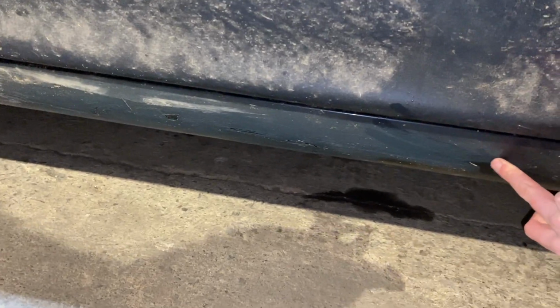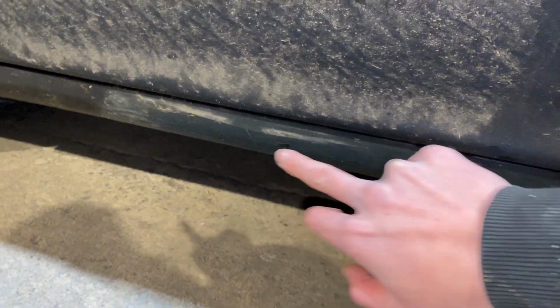I'm trying to think what else. It's all small things, but while we're on bodywork, I'll show you a couple other things that have issues. This side skirt, you can't really see because the paint is stinking, but somebody's literally painted in this part of the skirt. As I said, we are replacing these side skirts anyway.